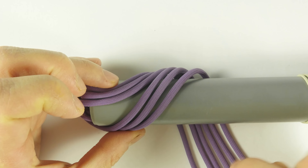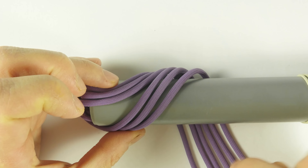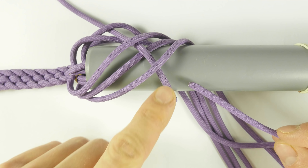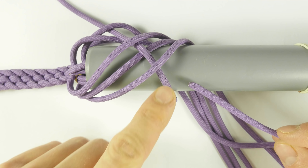Now we're going to use these six strands to travel through and around our loops. We start with the first strand traveling under, over, under, over, under, and over — so each strand is going to do three unders and three overs. Take the second strand and start your sequence under the previous strand that you used. Travel under, over, under, over, under, over — again, three unders and three overs.